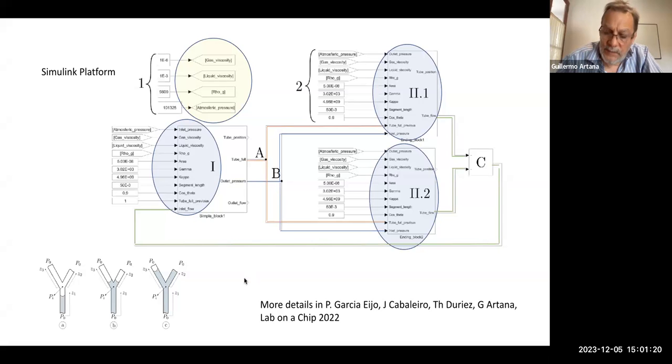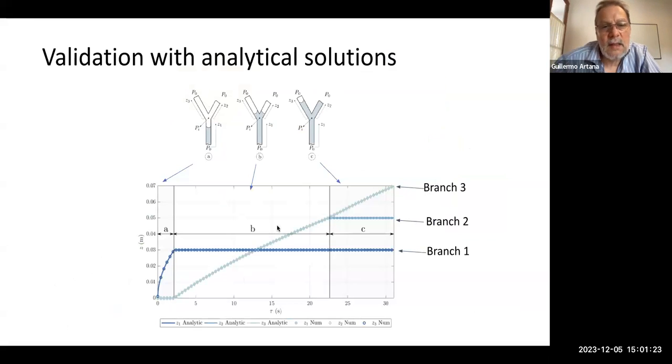So let's first see if this code is okay. For that, we proceed to validation. You can validate a code either with numerical or analytical expressions, or you can validate it with experiments. First, we validate it with an analytical expression. For this kind of problem you have an analytical solution, which is quite nice because you can see if at long times you obtain the same results.